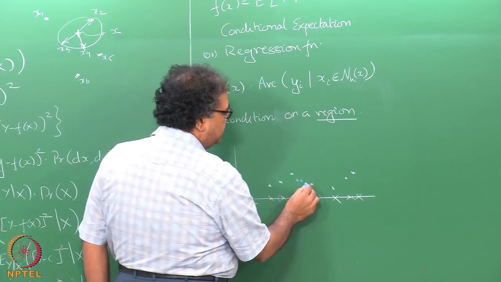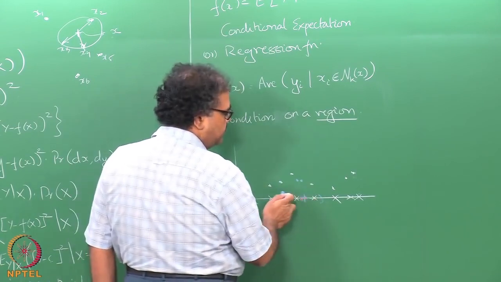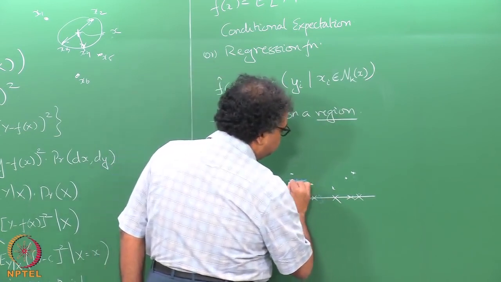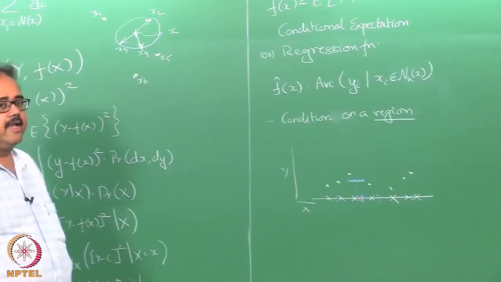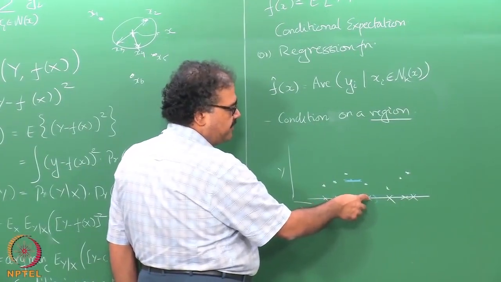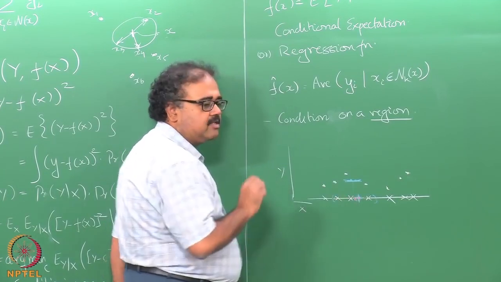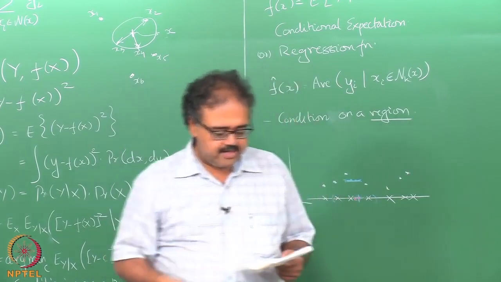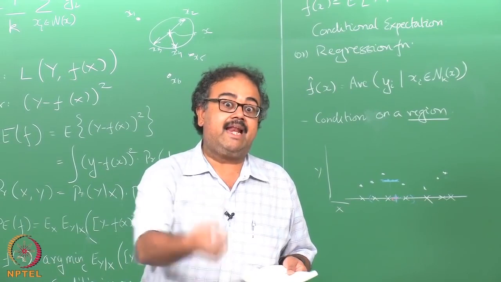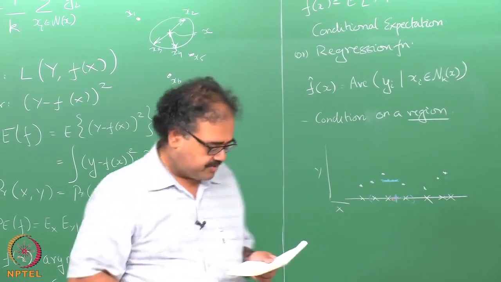In fact, for some region around here where these 3 are the nearest points, the output will be a constant. So, the output will always be a constant. This is what I mean by saying that we make the assumption that the output is constant in a region. So, for all those data points for which these 3 are the nearest neighbors, the output is going to be a constant. This is essentially the assumption we are making, that the output is going to be consistent over a region, so that I can write an expectation over the region as my substitute.